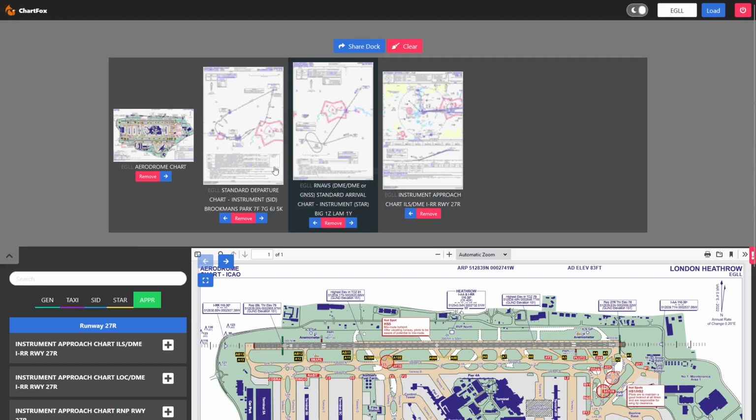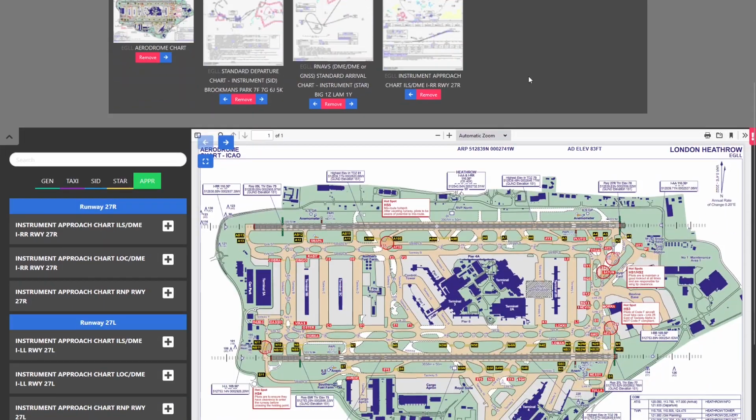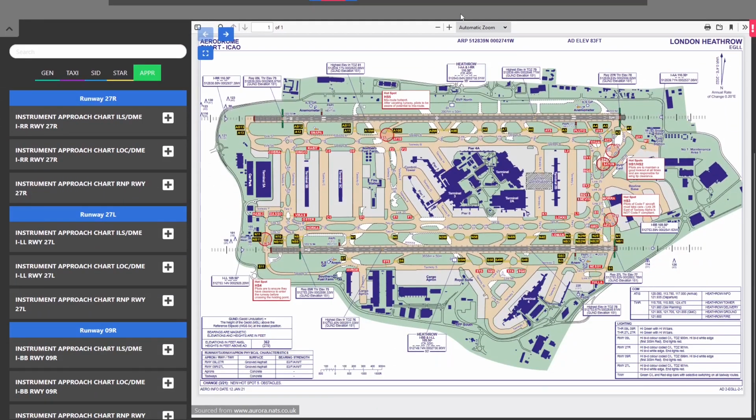So we're going to go in order of a normal flight today. So first of all, you'd use the AERODROME chart to taxi to the runway, then you'd use the departure chart, and then you'd use the arrival chart, then you'd use the ILS chart, and then you'd use another AERODROME chart for taxiing, but because it's going to be the same airport, we'll just use the one today. So let's start off with, of course, the AERODROME chart.